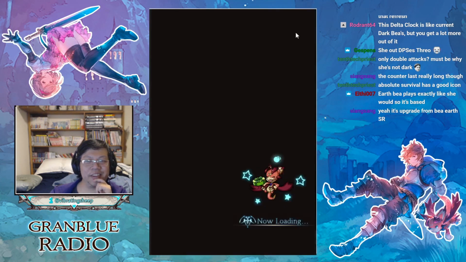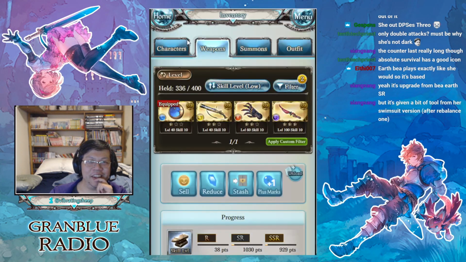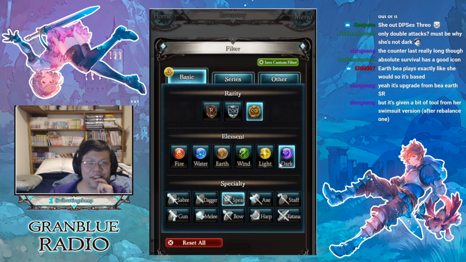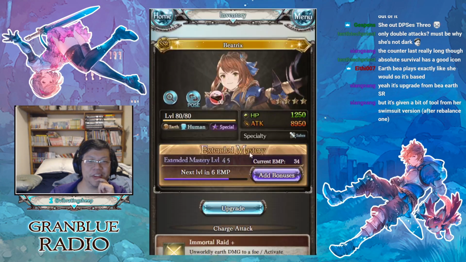She has a, wait, hold on. She has a double attack node. Let me see this. Oh, hopefully they fix that. Hold on, I'm looking at the wiki. That's why. Let's go take a look. Every other time they've done this, they've fixed it later. So let's take a look.